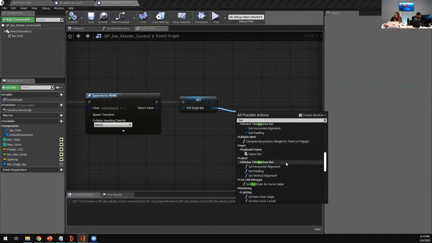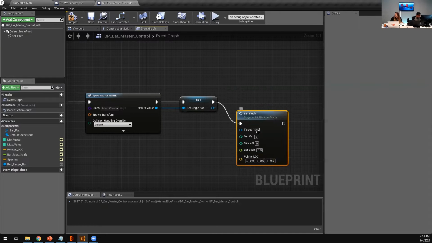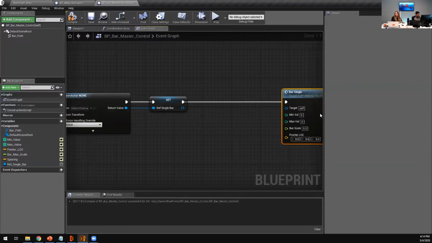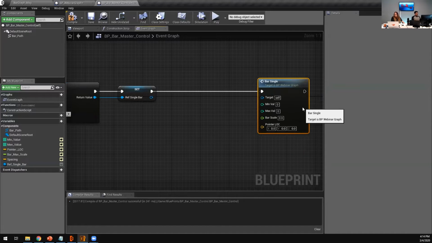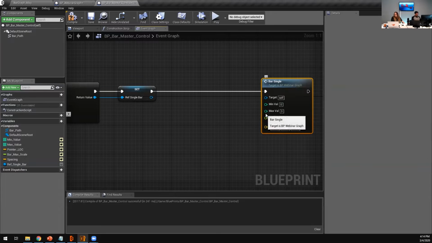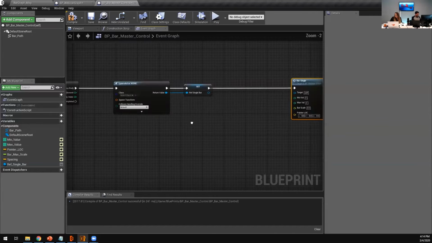Here is my function. Here we go. And it requires a few values: minimum value, definitely maximum value, bar scale, and pointer location, right?